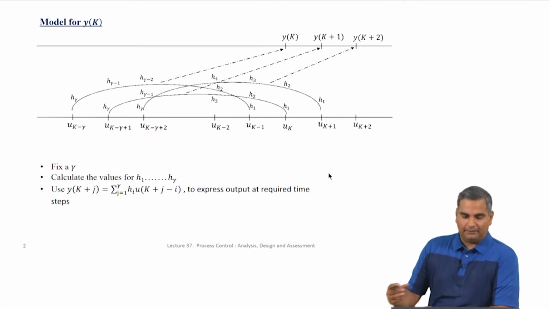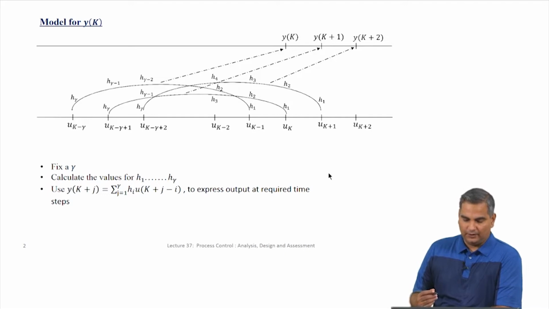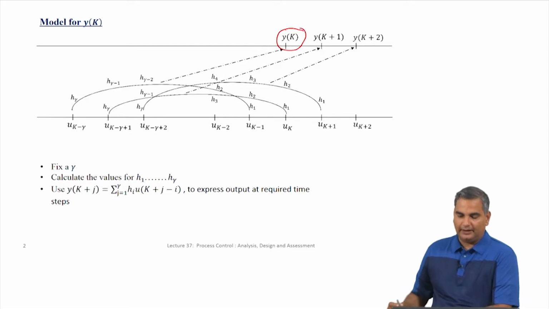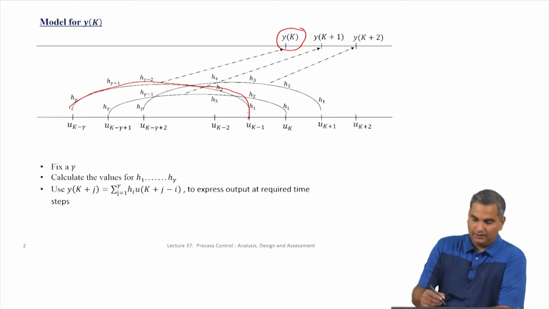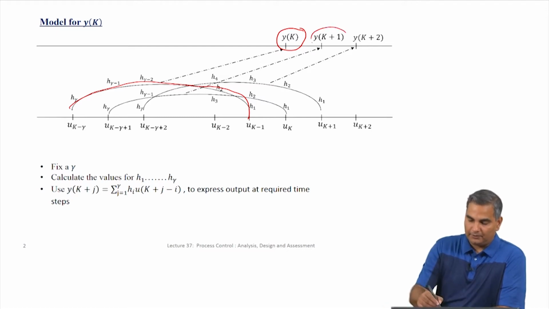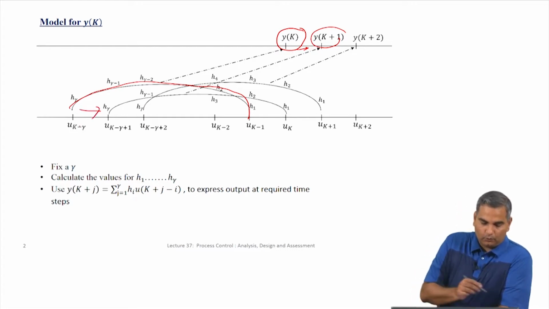So, I am going to recap some of the things that we have seen as part of this module. Here is one picture which talks about how this model is used. For example, if you have an output at the kth time instant, then that is working with this envelope here, which basically says to predict yk, you need to know uk minus 1, uk minus 2 all the way up to uk minus gamma. Now, if you want to predict yk plus 1, you simply move this one step ahead, and also this envelope is moved one step ahead.